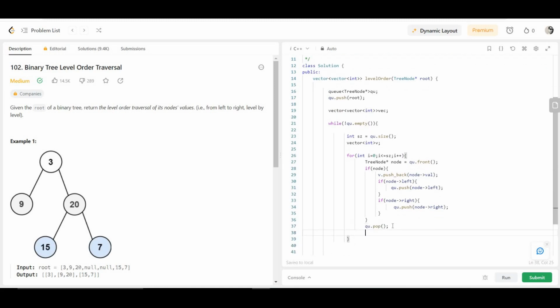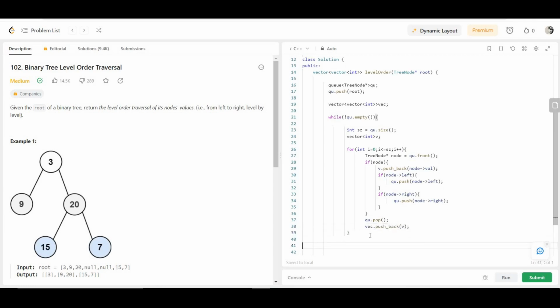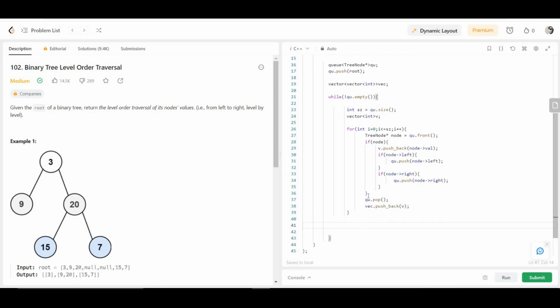Also, when we have our vector v prepared, which basically contains an entire level of the tree, we'll be pushing that vector into my final answer, which is vec.push_back(v).